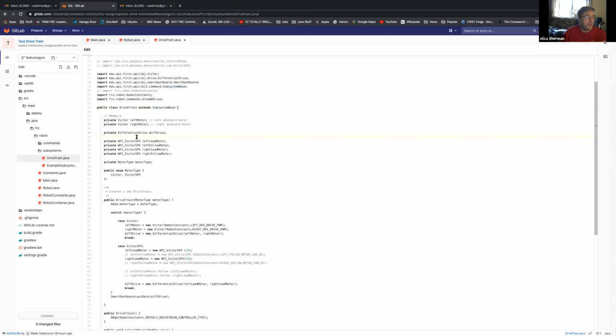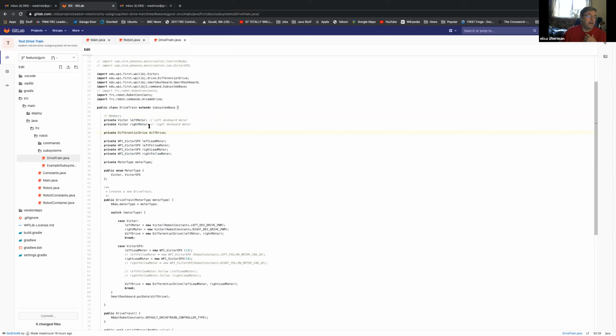For a drivetrain subsystem, something I wanted to challenge you guys to start thinking about over the next week or so is what are all the other subsystems and mechanisms we're going to need on the robot, and what components belong to those mechanisms. I can think of one: ball collector, right? Because we need to go pick up balls. But for the drivetrain, I put in a little comment here. It says members, and these are all the member items for the drivetrain.